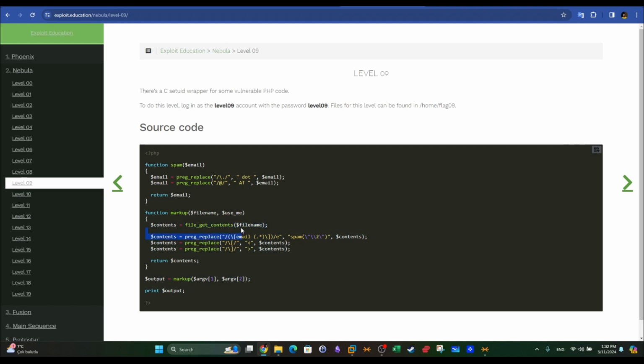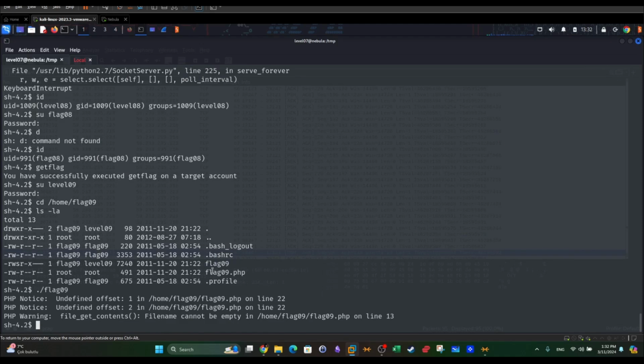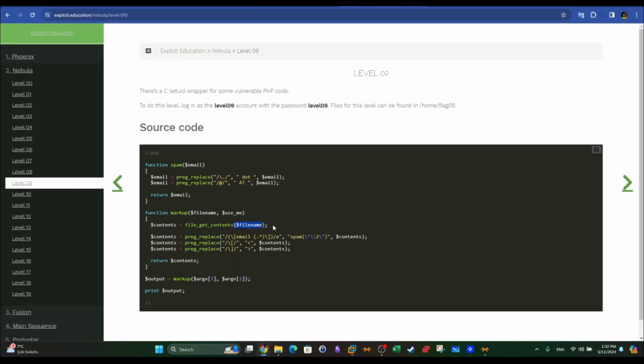So here we need to supply the filename variable. The filename variable should include the PHP file. Here in our scenario, it should be the flag09. So flag09 should be supplied as an input to the wrapper through this.